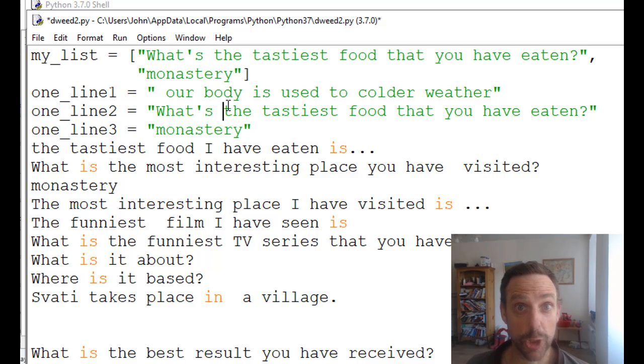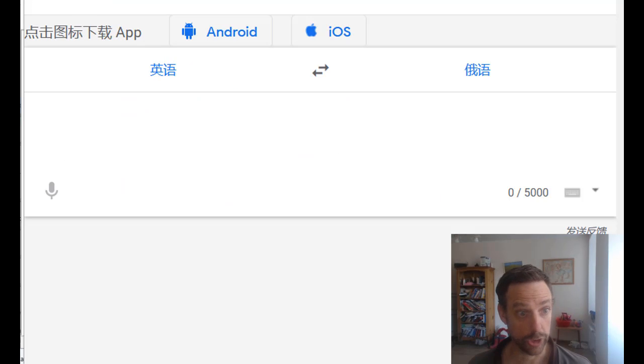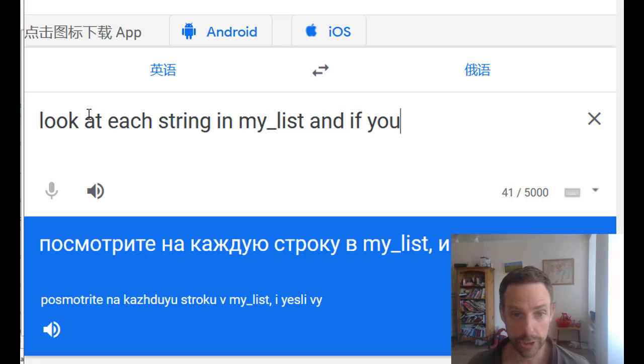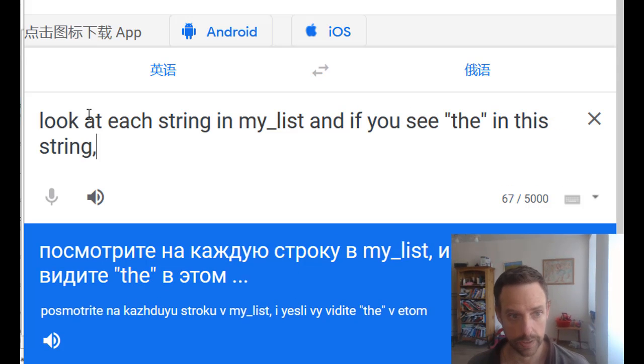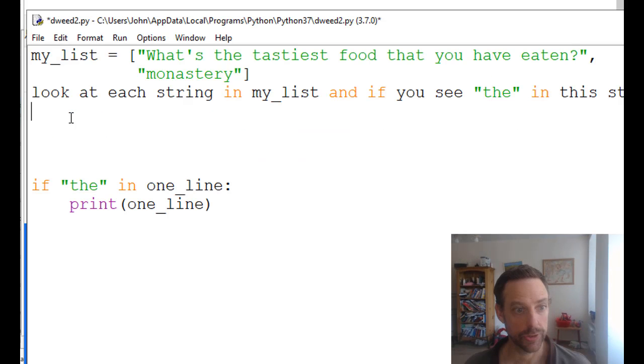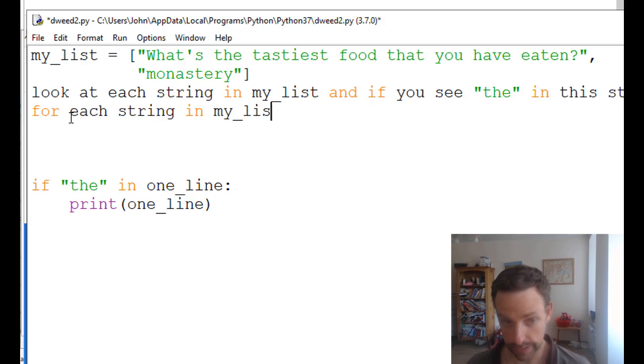So what's the code we can write? So in normal English, let's see what it looks like in Python. So in Python English, we have for each string in my list, and then the colon, 2 dots.